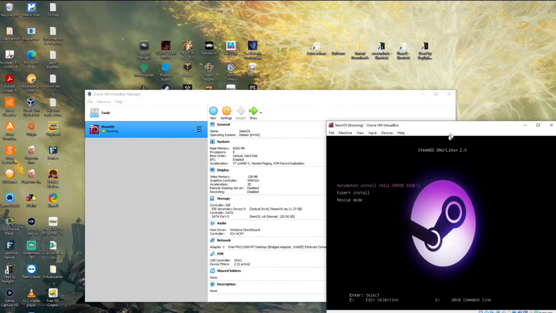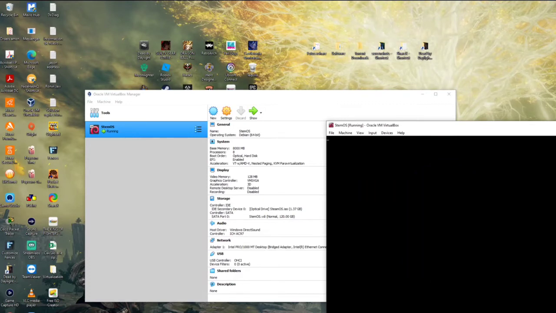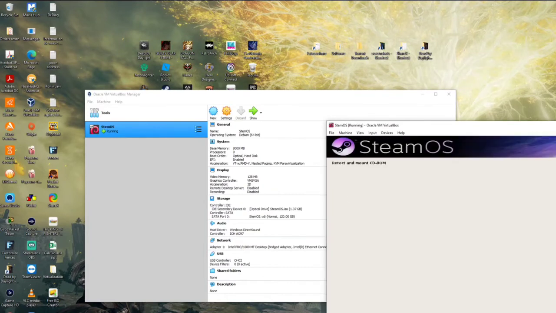Now that we have this option, we're gonna go to the option that says automated install. This will erase disk. You just go ahead and click on enter, and right now it's gonna try to install everything. It's gonna take some moments because it's gonna load everything that we had on the image file. As you see, it says that it's installing the base system, so we just have to wait.